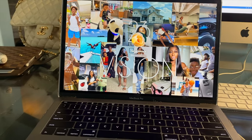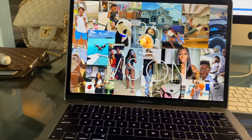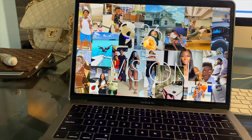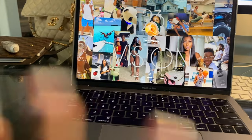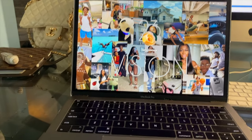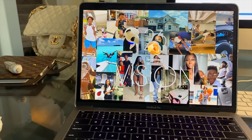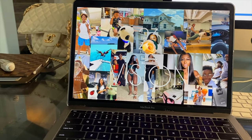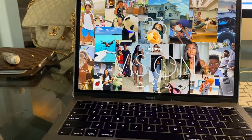You could do this as your phone screensaver, your laptop, your MacBook, whatever. You could do it on your iPad. You can do just a physical one in your planner. Just some ideas for you, dolls, on how I set my intentions and how I make sure that daily I'm tapping into what I'm trying to manifest and my goals, my daily goals, my yearly goals, monthly goals.